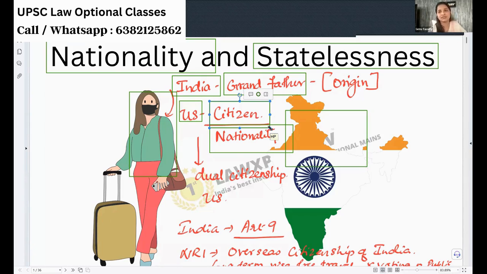Now comes another question. When we talk about citizenship, there is the concept of dual citizenship. I can have two countries' citizenship. I can be linked with two countries. The US allows dual citizenship, so she gets citizenship in the US and also in Australia. Australia also allows dual citizenship. So it is a legal document where you can be connected with two states, and it is allowed. That's what citizenship is.